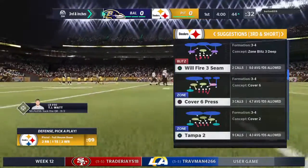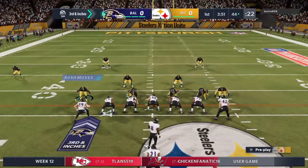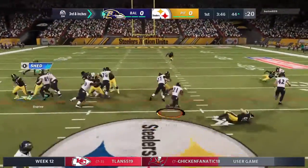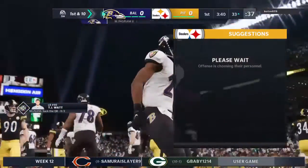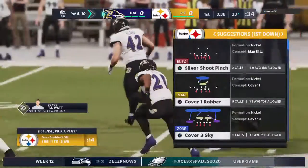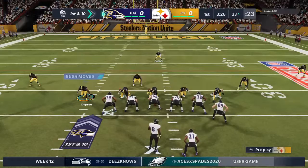I love your language there, partner. You have to be prepared for it. You work at it. But I don't care how much you prepare, it is hard as heck to execute against Lamar Jackson. Great vision, great speed, tenacity, runs through tackles, makes people miss. It's always a long game when you're trying to corral Lamar Jackson. 10 yards there, good enough for a Raven first down. So they'll come up 1st and 10 now from the 33.